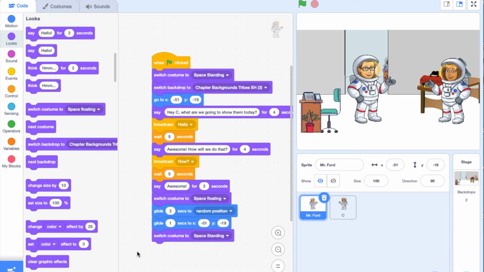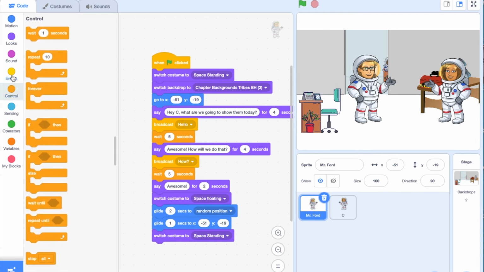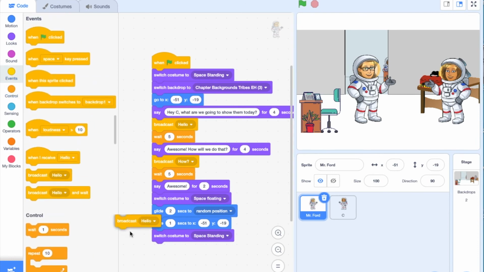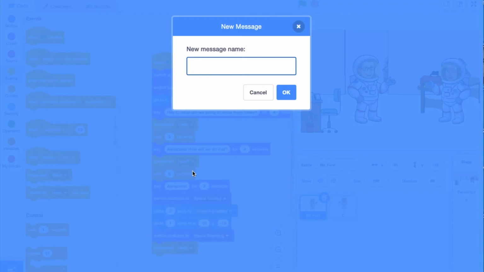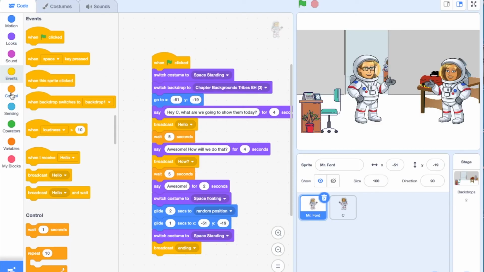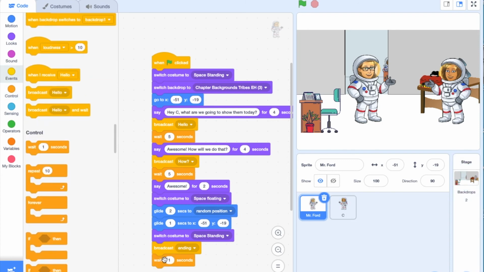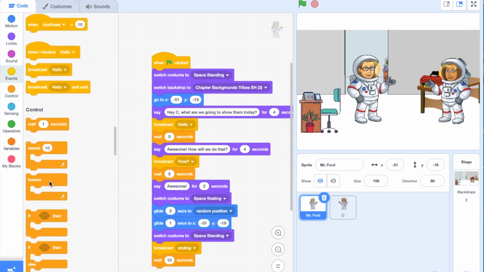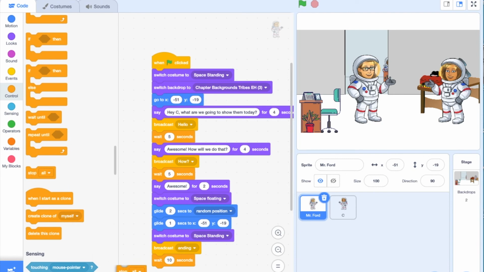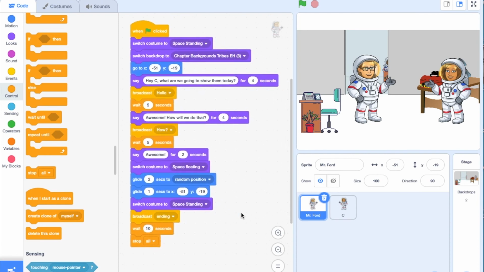And then we're going to add a final broadcast message. We're going to have our sprite 2 talk last. So we'll add in a new message. Call this one ending. Head over to our sprite number 2 after we've put in a stop block. Yeah, we'll go to control here. And after it's waited for about 10 seconds, we'll have it stop all scripts. So that should be more than enough time for our second character to finish talking.